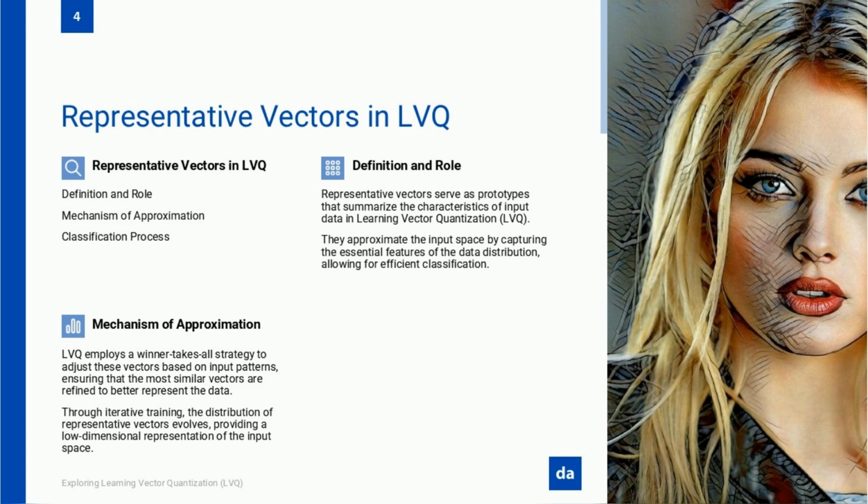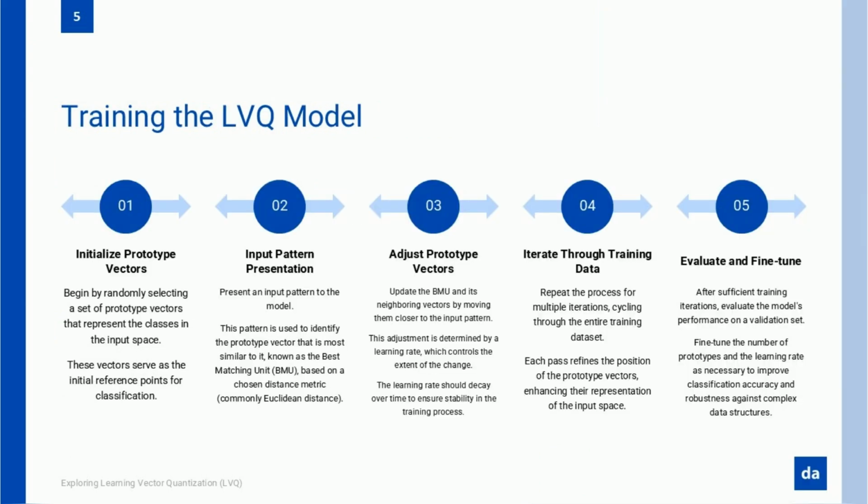But how does LVQ actually train these vectors? How does it go from a messy, unorganized start to a well-structured, high-performing model? Well, that's where the real magic happens. In the next slide, we'll break down the step-by-step training process, from initializing prototypes to fine-tuning them through iterative learning. Trust me, this is where LVQ truly shows its brilliance. Now things are getting exciting.